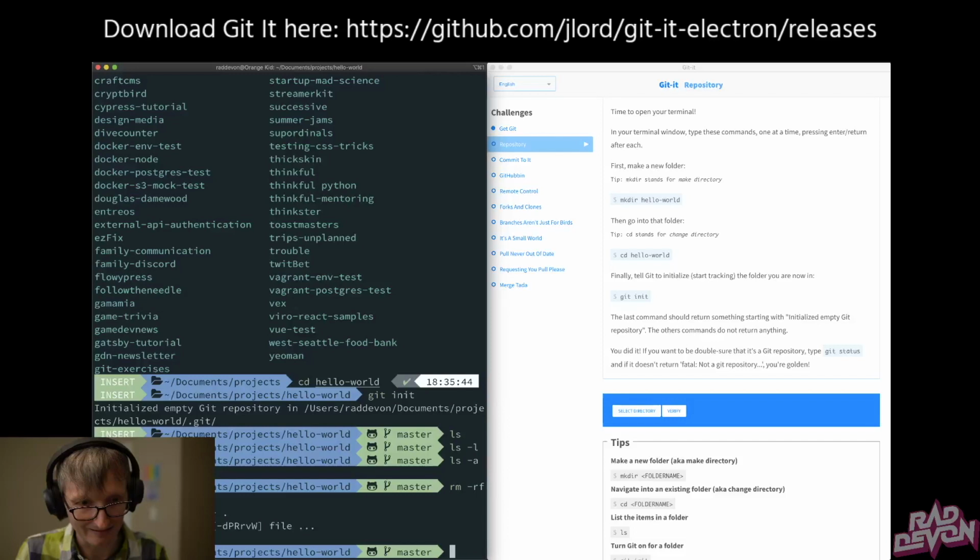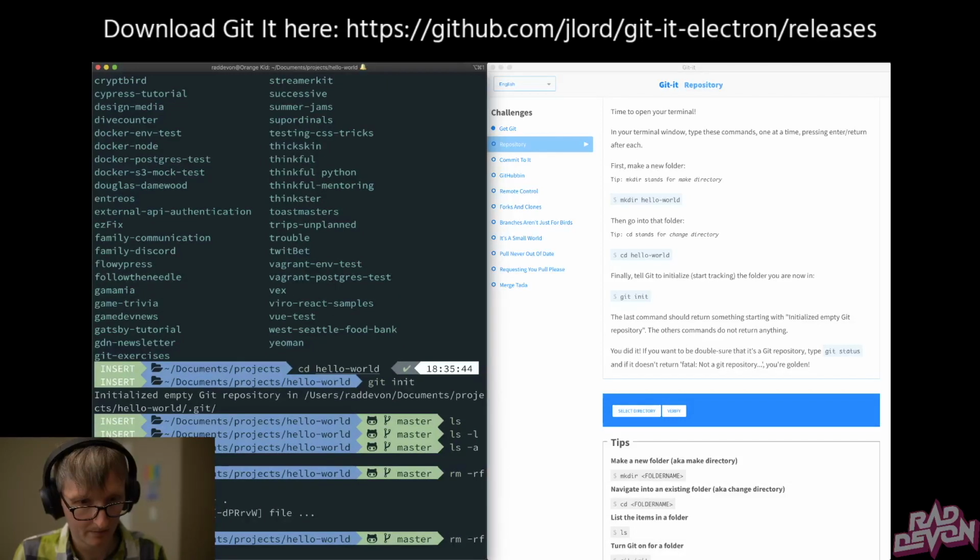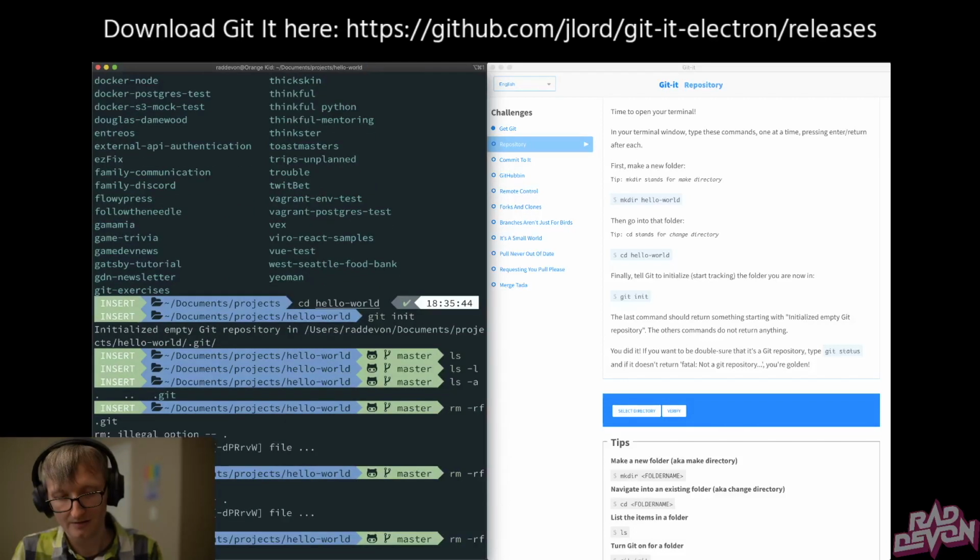You probably won't have the little Octocat icon, the GitHub squid thing. You might just see master in parentheses. Yeah, you might see that. You might not see anything. Probably a lot of your default terminals are not going to tell you anything about the branch, and that's fine. You're still in a Git repository.